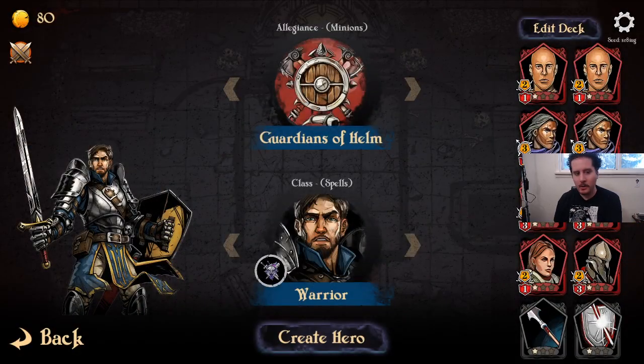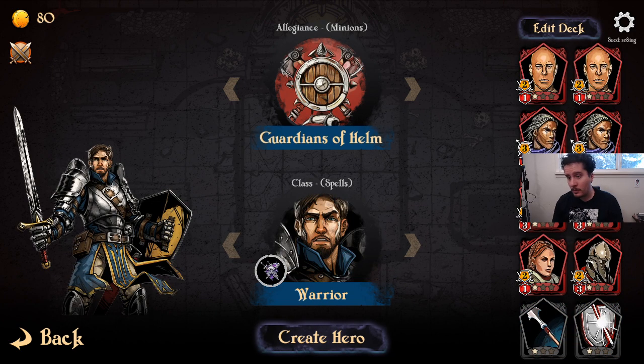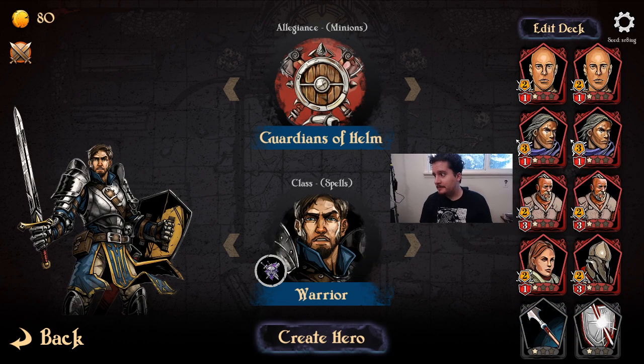So how it works is you have your hero. In this, there is the warrior and the mage. The mage is currently locked. From what I gather, the mage is harder to play than the warrior. The warrior is pretty straightforward. Over here, we have our starting deck of cards, which is 5 times 2, 10 cards.